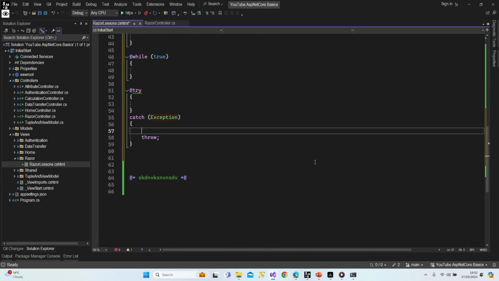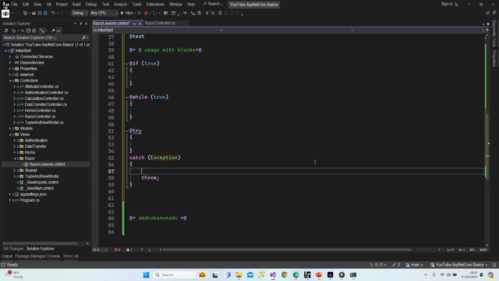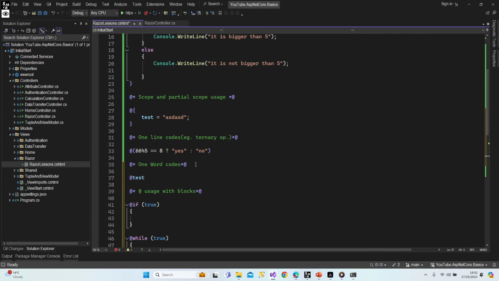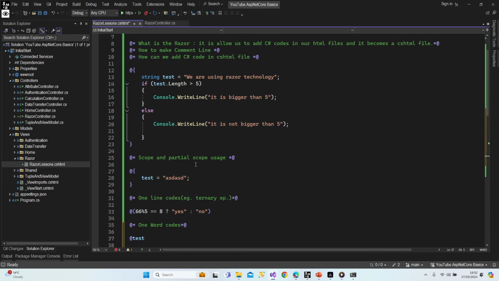Alright, I'm going to finish this lesson here. I'm just thinking, is there anything I missed telling you? We talked about the loops, the one line and one word codes, partial scope usage, how to make a comment line. Another thing is how we can use these razor codes, I mean C# codes, with the HTML codes.